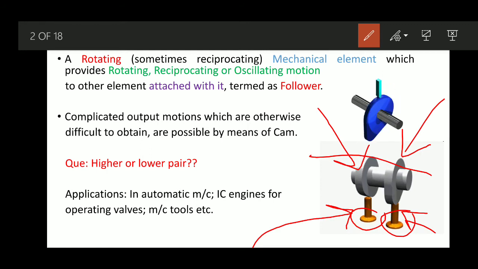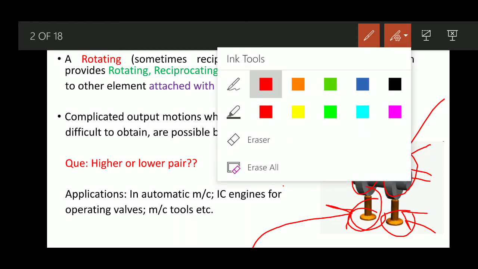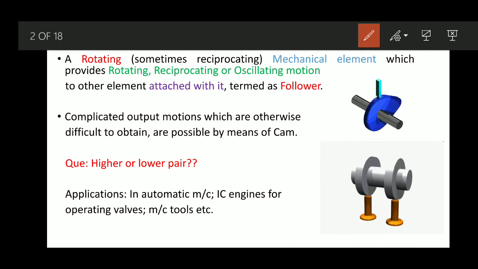Okay, so right now in this particular figure you can see that on a particular shaft there are two cams, number 1 and 2, and these golden parts we already have are nothing but the followers. Okay, it is being operated like that, and as is evident from this particular animation, you can see here these two cams are X shaped.